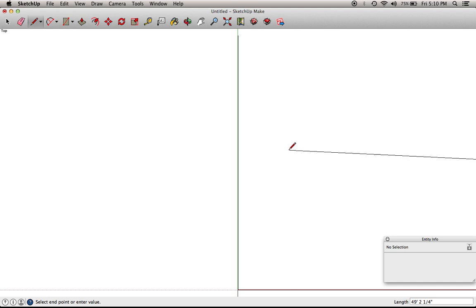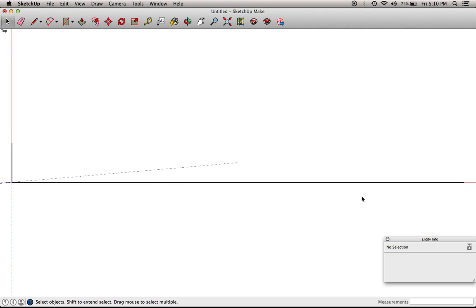Okay, so I'm drawing a line and I don't mean to. Again, to get back to normal, I hit the spacebar, and now I can again hit Command left bracket, and it'll fill the screen with my 4 foot long line over here and my 50 foot long line here. Now let's go ahead and keep connecting these. I want to hit Command L and get back into line mode.